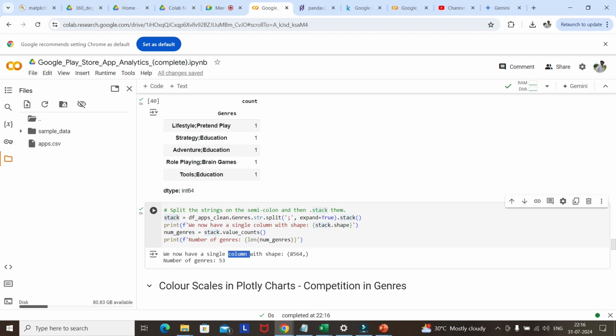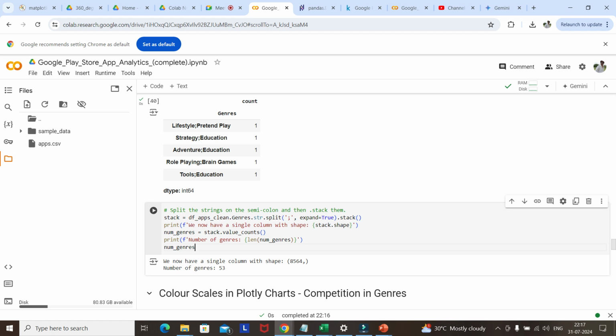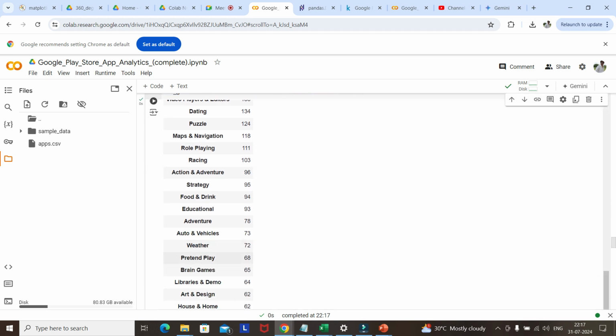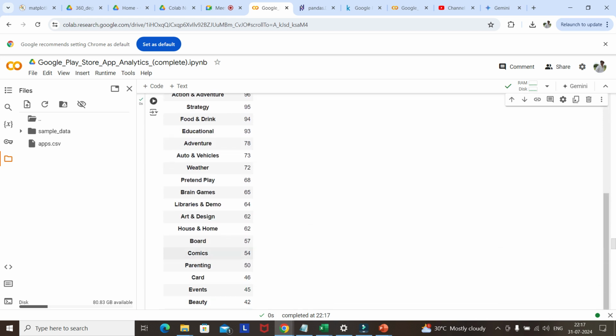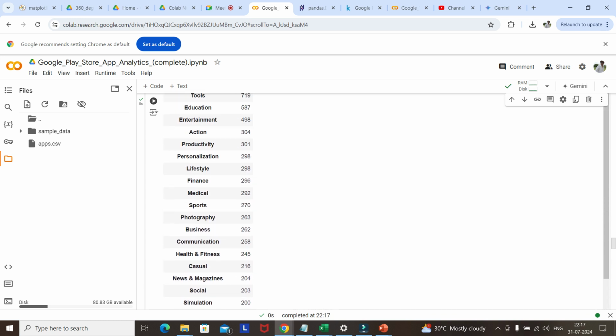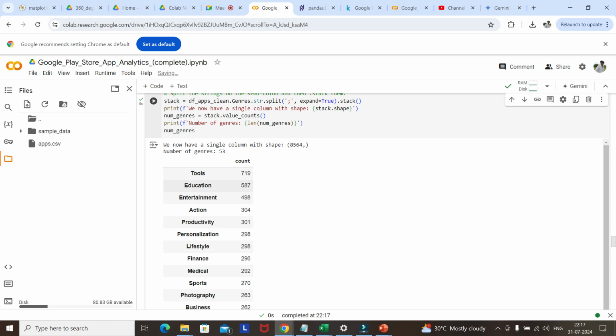If I just want to display the number of genres also, now we got all the 15 genres. We have stacked it up, and once we stack it up, we actually calculated the value counts.